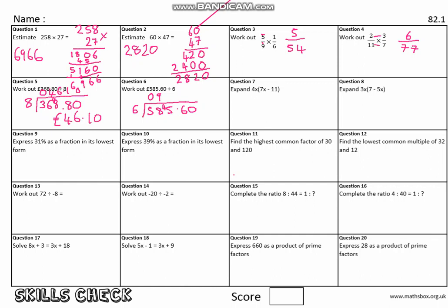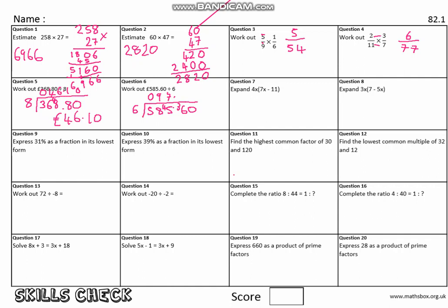So now we've got 45. Okay, so we want to do 45. How many 6's go into there? Well, it's 7, okay? But then 7 times 6 is 42, and I wanted 45, so I've got 3 left over. So I put my 3 here, making sure I've got my decimal points in.